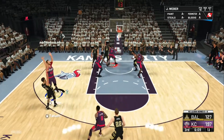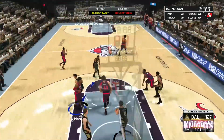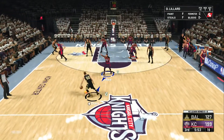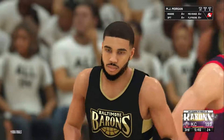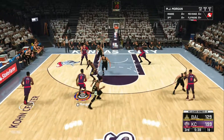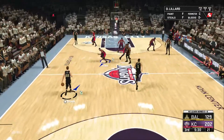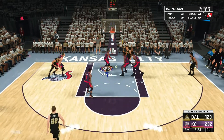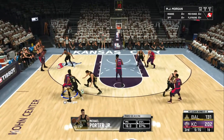Tatum on the wing, shoots over Weber — and the shot is long. I was sure that was money on that one. But everyone is afforded an easy miss or two. You got a great look; it's a play you might want to go back to again. Dishes to Tatum, and Baltimore again with the bucket. He's pulling his weight but they still find themselves behind. Here's Morgan — another three for Kansas City. He gives up some size on that play, but the defender fails to close the gap. Just using his size well close to the rim — Porter is outstanding at cashing in from those spots.